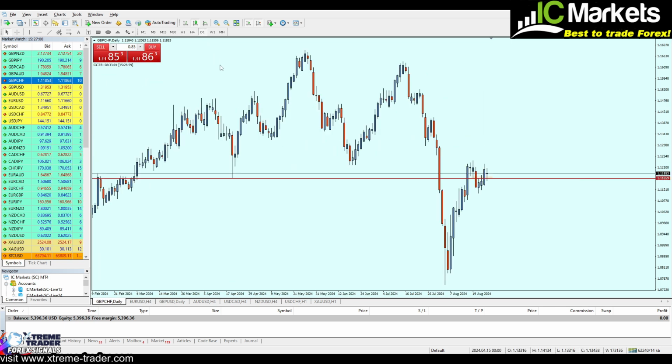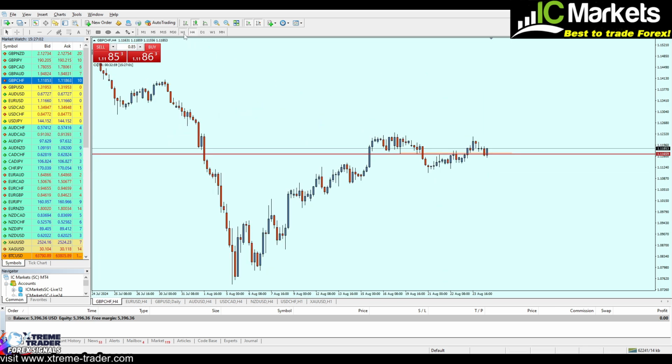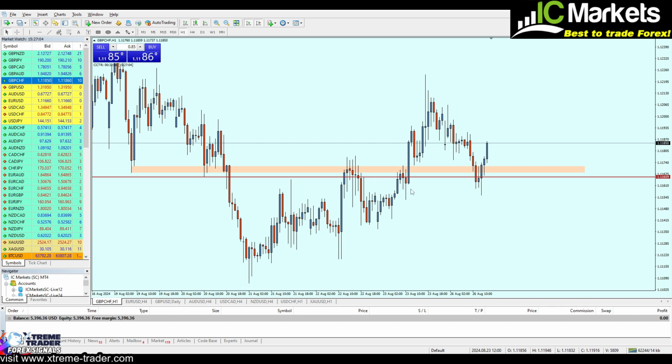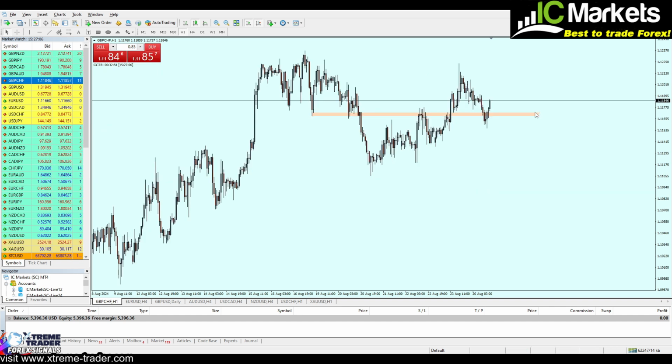$120. That was really good. I'm so happy with it. Great beginning of the week. So nice. I mean, wow, $120 in one trade. Oh my God. Wow, that's a lot of money.